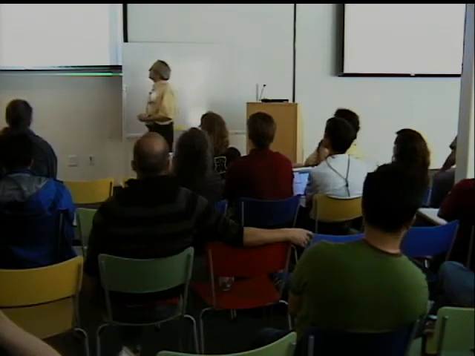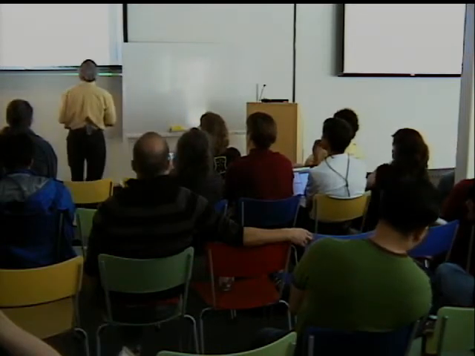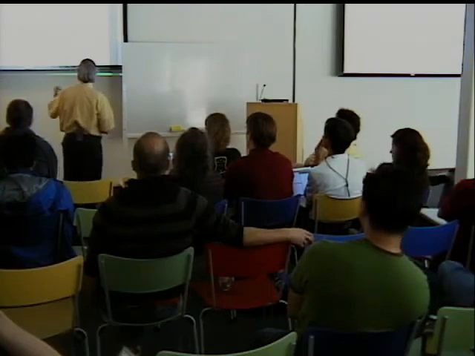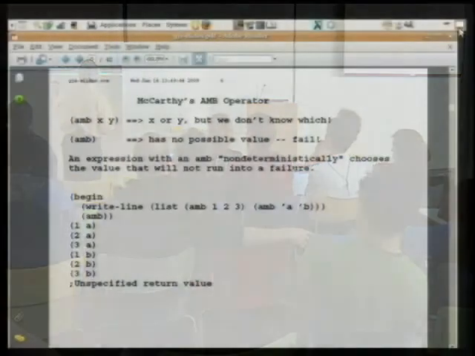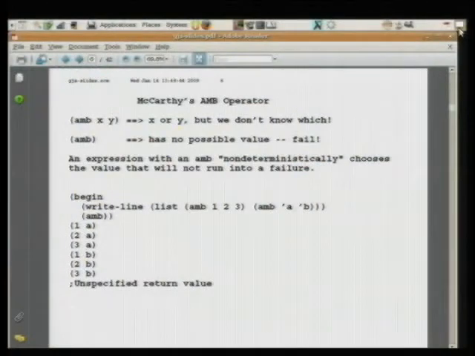What this is actually is a very nice thing. You can write down a procedure, actually lines like this: 1, 2, 3. I have an expression which is either 1 or 2 or 3, and I don't know which, and I have another expression which is either A or B, and I don't know which, and I can make a list of that. That's a list of some choice from column A and a choice from column B, right? And then I'm going to write that out.